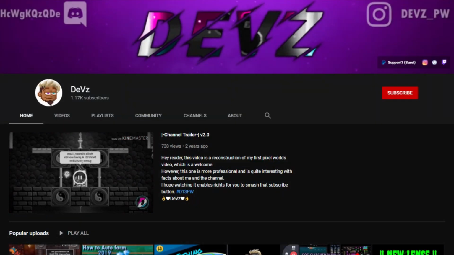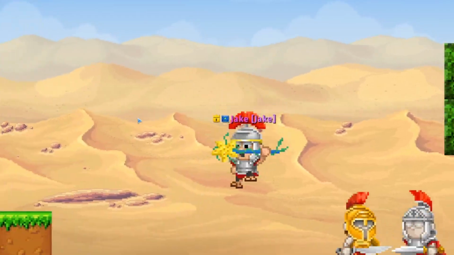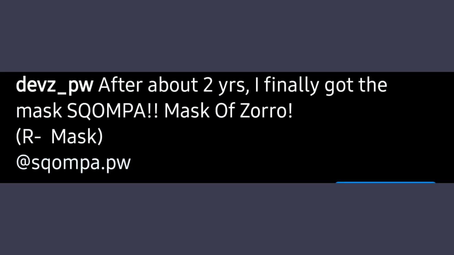On June 10th, 2020, Pixel Worlds player Devs released an intriguing post about an item called the robber mask following this new update. The post was later deleted/archived, but mainly, it was about Devs claiming to have finally obtained the robber mask, referencing Sukumpa's robber mask set in the caption. What was originally a lighthearted reference to a long-forgotten inside joke became an all-out confusion fest for a couple of days in the Pixel Worlds community, unfortunately spearheaded by yours truly.